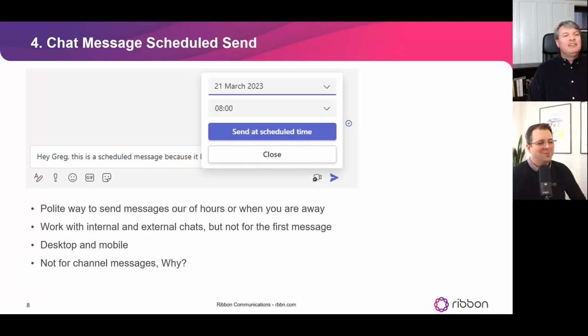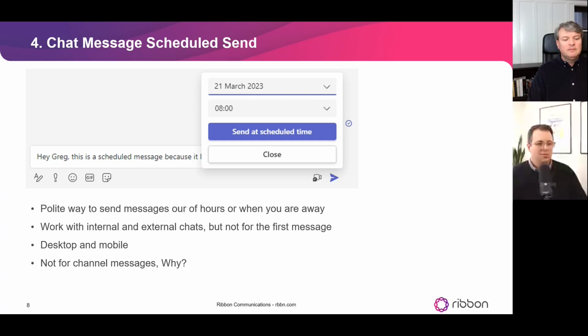Nice. So number 4. This one's interesting. I was quite anti this initially. It's scheduled chat message send. I think of Teams as asynchronous, which means that I can send a message when I want to and you can pick it up when you want to. But obviously people treat Teams in different ways. And what I have noticed is, with building in Power and Cloud and working in my own company, I'm working all different hours. I don't want to enforce people feeling they need to reply because I'm working out of hours.